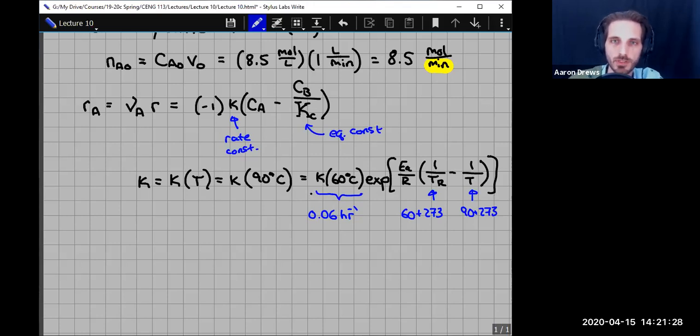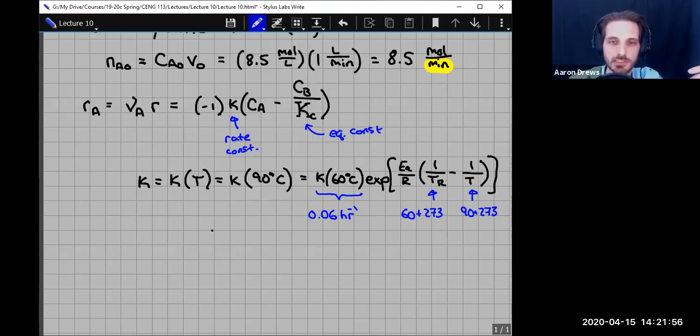There's a good rule of thumb that you can try to keep in mind whenever you're adjusting a rate constant for K. The behavior of rate constants in response to temperature changes is always the same. If the temperature goes up, little k also has to go up. So if you're ever worried about getting these two temperatures reversed, try it one way. If the temperature went up and the K went down, you did it wrong. Just flip the two around. If you did it correctly and the temperature went up, then K will also go up.